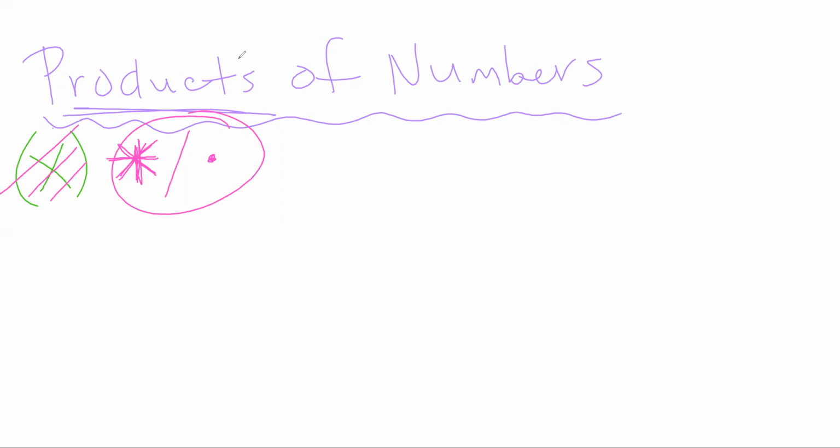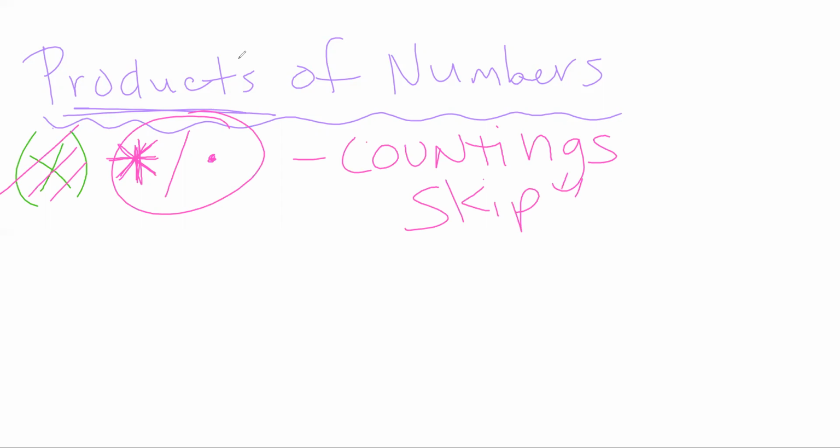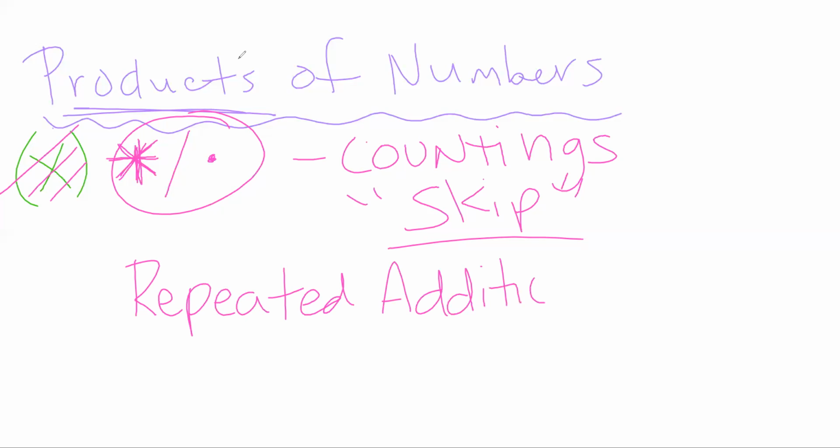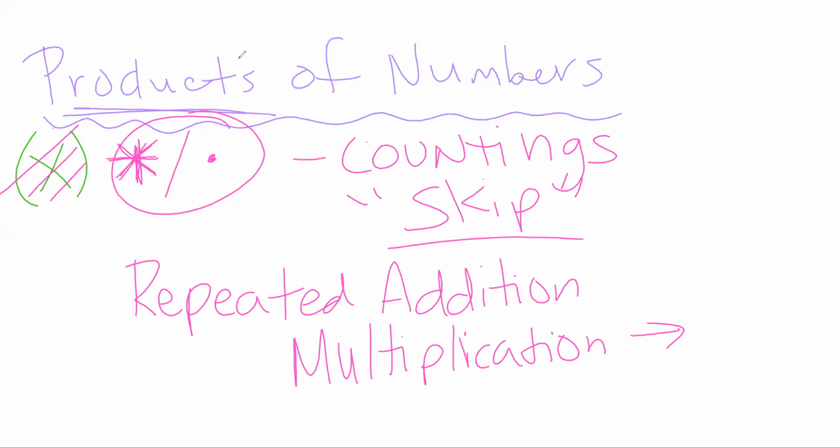But products of numbers, like how is it that we can think about multiplying numbers, which, as I've said again, is just another form of counting. Multiplication is just counting, and really it's that idea of being able to skip count. But we can also model it in so many cool ways. So today, with this idea of products and numbers, we're going to look at how we might use what we like to call repeated addition as a form to solve multiplication. So let's dive in, talk about what that looks like, give it a go, and practice it out.